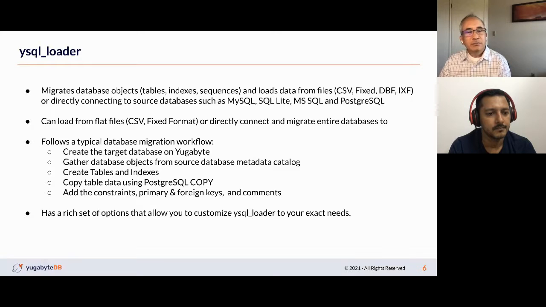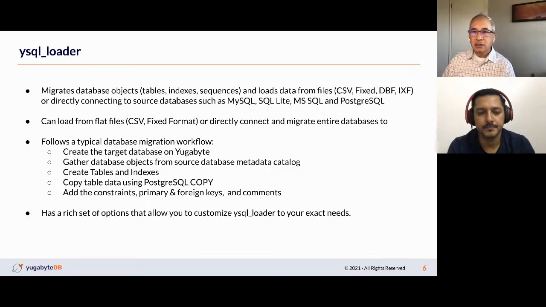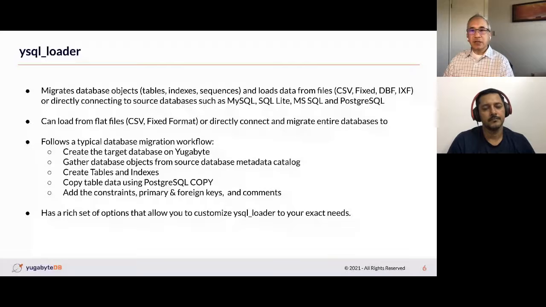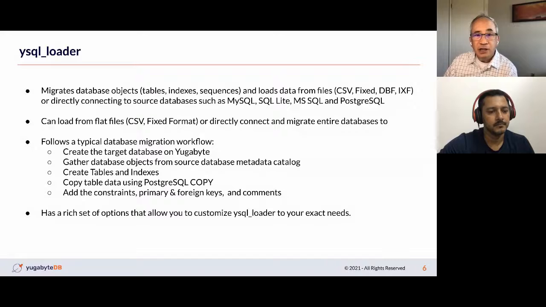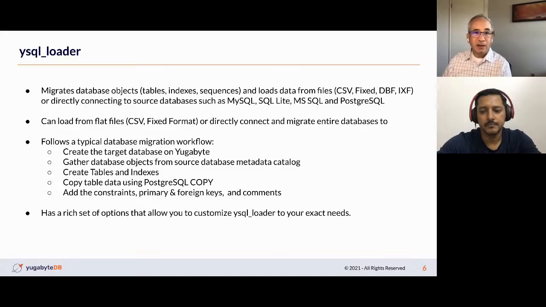So there are not too many ways to migrate a database to another database, but after creating the Yugabyte cloud instance, what we'll do is let pgloader do the regular method of accessing the source database catalog, fetching all the database objects, and generating the DDL and making any necessary conversions if you need to, and then it will move the data.